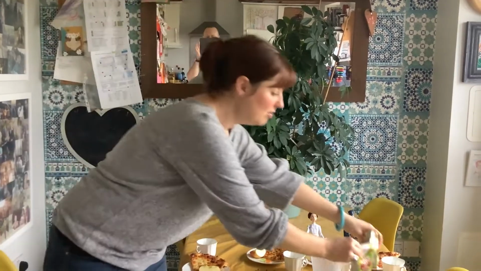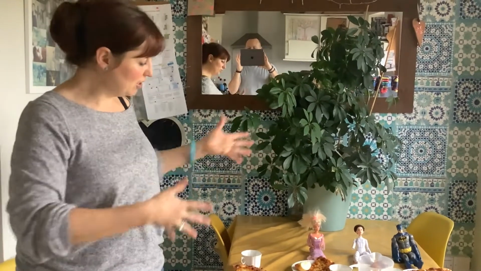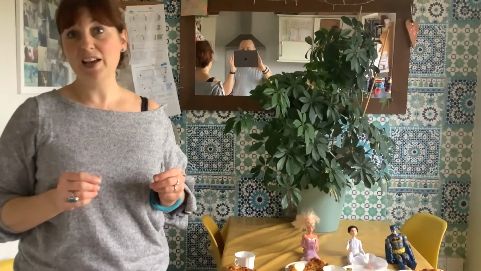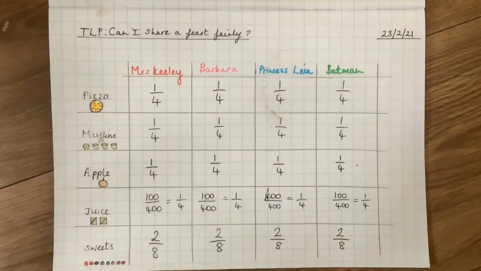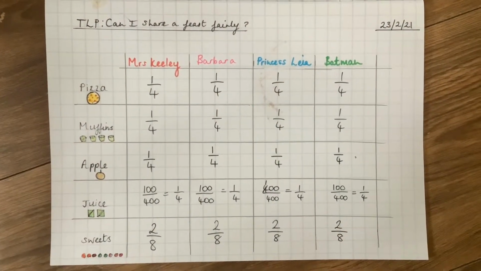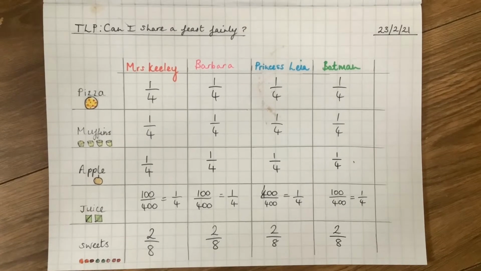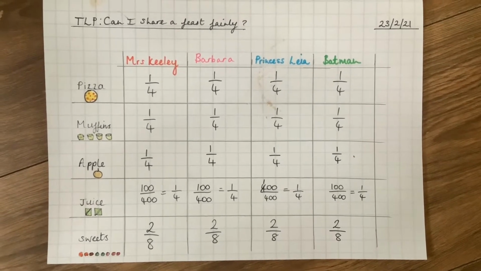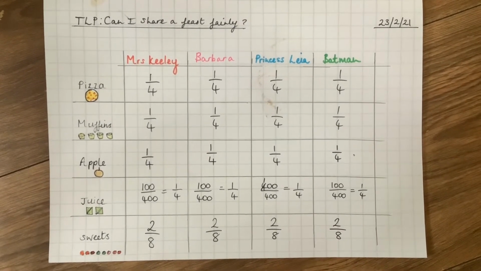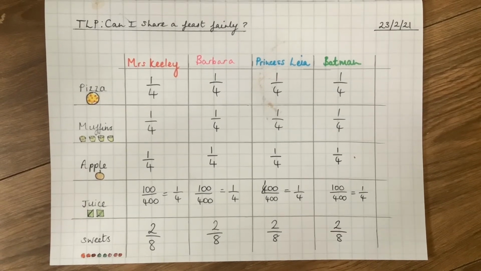So Year 4, hopefully you got Mrs. Oliver's letter. Hopefully you have made yourself a feast and you will be able to share out your feast fairly with your family. And I really look forward to hearing about how this went on Zoom. Right, Year 4, I just wanted to include my filled out table in case you were stuck or in case you weren't sure. So here it is.